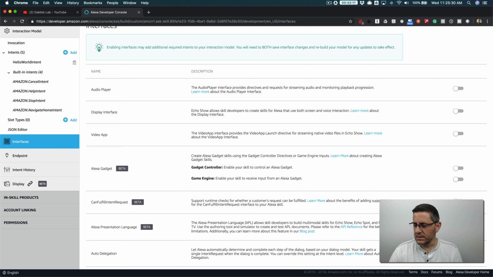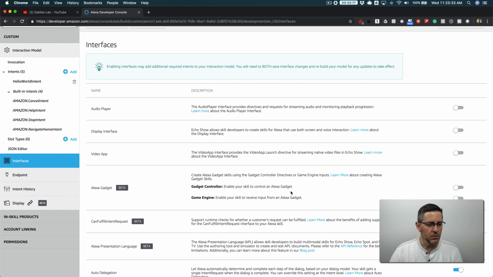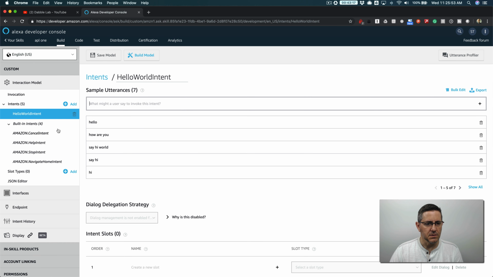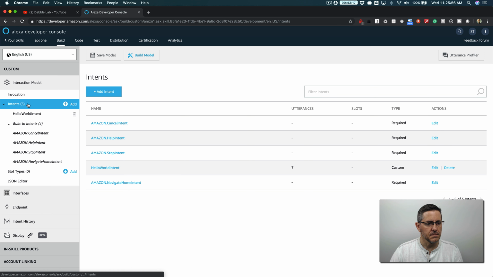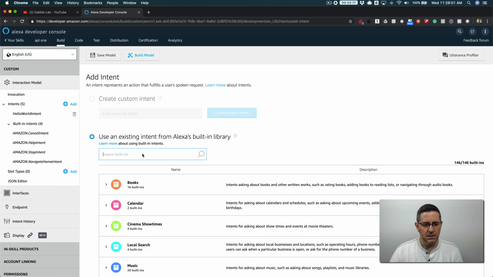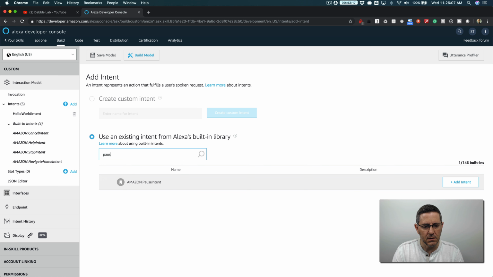Once that is done, we also want to add a couple of built-in intents that are going to be required for APL. So if you go to your intents here, we're going to add some built-in intents. I think one is the pause intent. Yeah, we're going to add that.